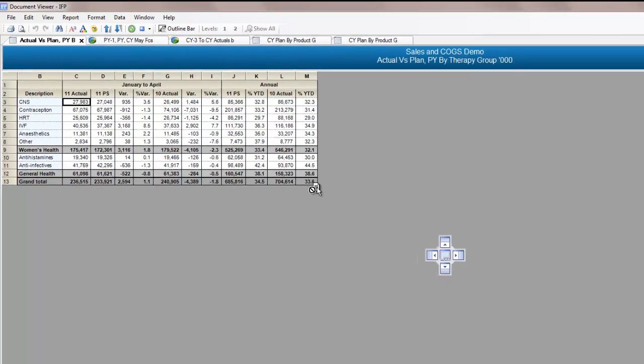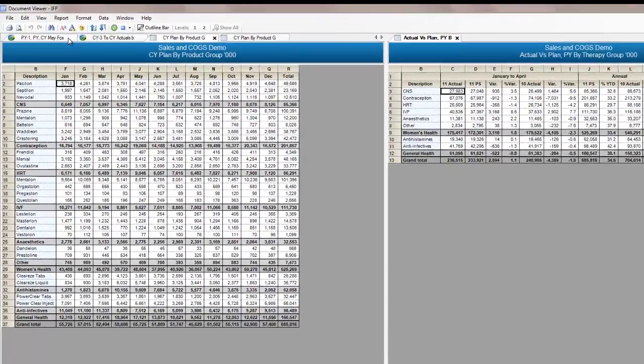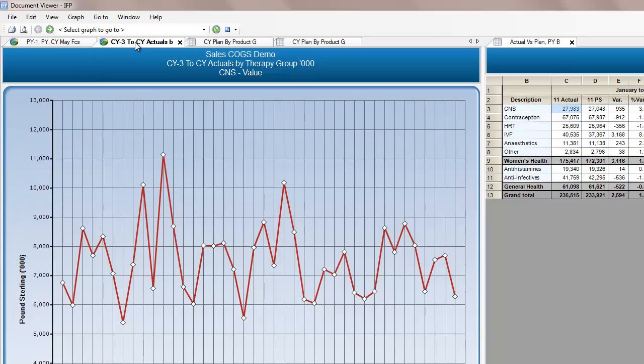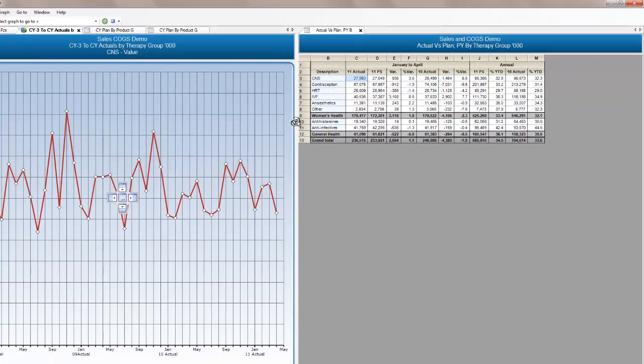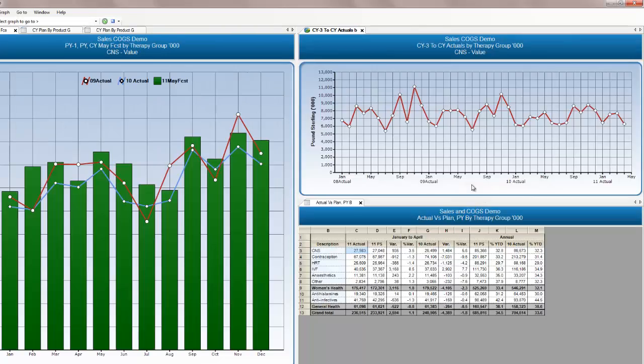A docking icon will appear and the item should be released on the right hand side. This second item, a graph, will be positioned on the left, so leave this as it is. The second graph will be positioned in the top right hand corner. Drag this and put above the first report, releasing above the docking icon.